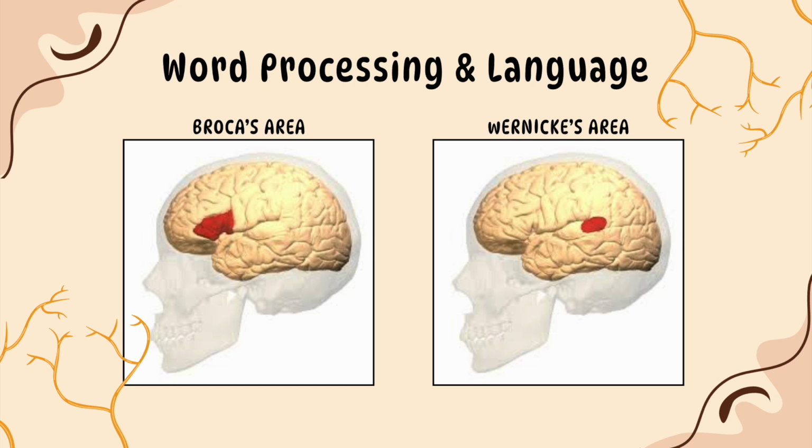First, we must understand the basics of word processing. Language processing is typically done in the Broca's and Wernicke's area of the brain. While language processing is done here, decision-making processing is done in other areas. We will discuss the overlap between these two mechanisms and how they work together to encourage word selection.